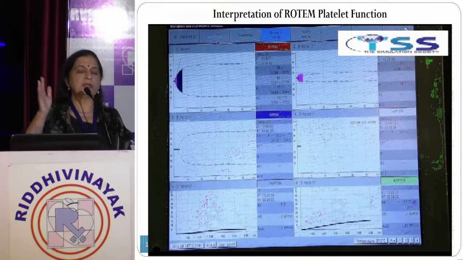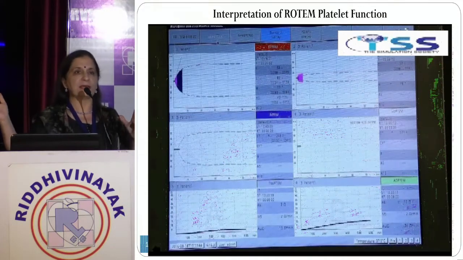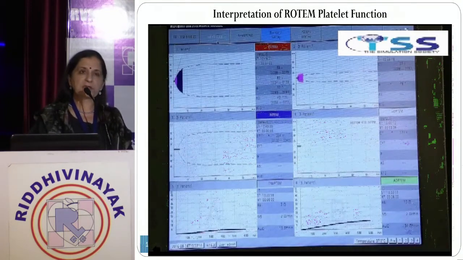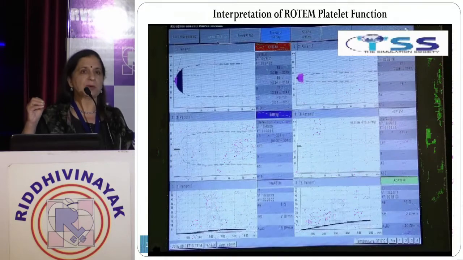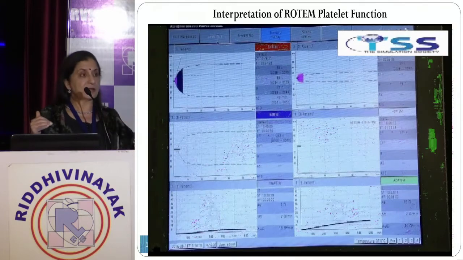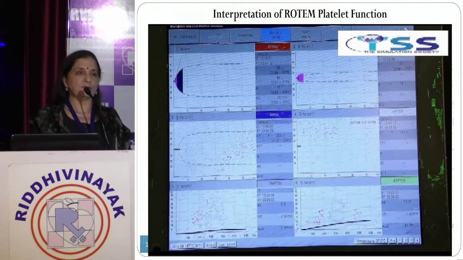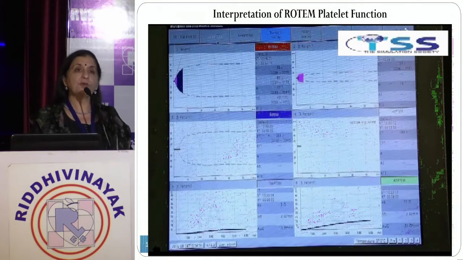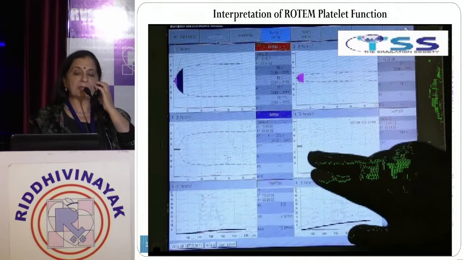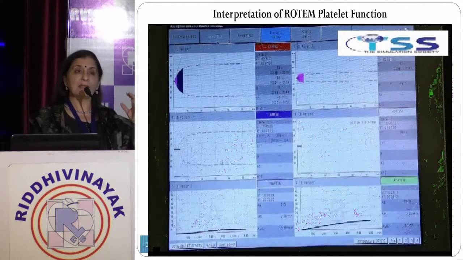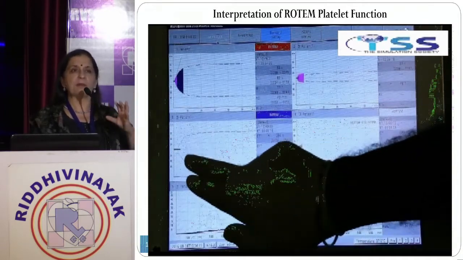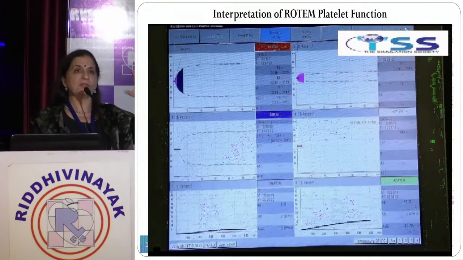Now you can see the extem and the fibtem on the left and the right side. The bigger one is the extem, that takes care of the extrinsic pathway, and the fibtem takes care of the fibrinogen pathway, which comes in as a part of the common pathway. The ones below, the third and the fourth, are the intem and the heptem on the right side. This has neutralized the heparin factor. So it has heparinase beads in it, and the intem has calcium chloride. So once the intrinsic pathway factors are neutralized, you come to know how the patient's blood is maintaining those factors.